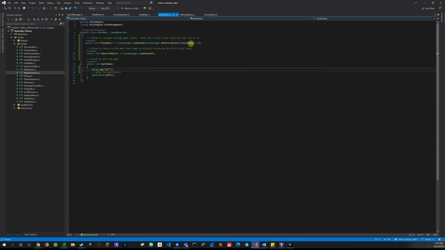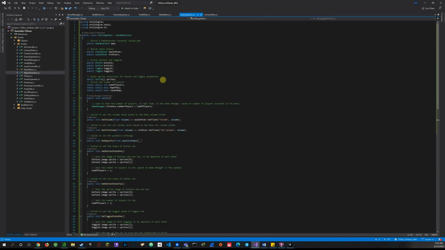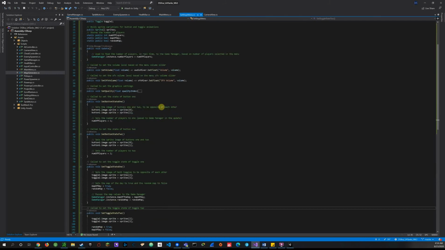To control how the scenes transition, get active scene, add one to the build index. For my return to main, it just calls the main load scene index. And then my application quit. Settings for my audio mixer. Take a closer look at that.